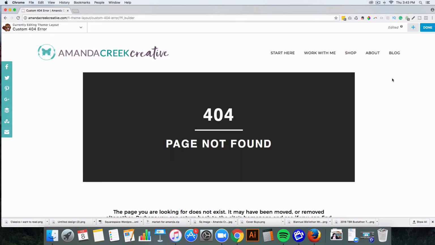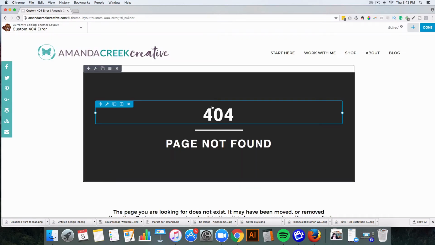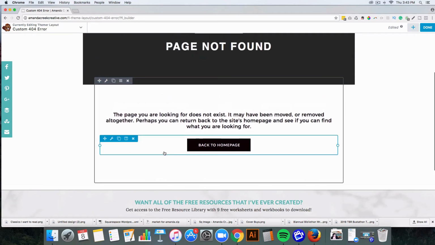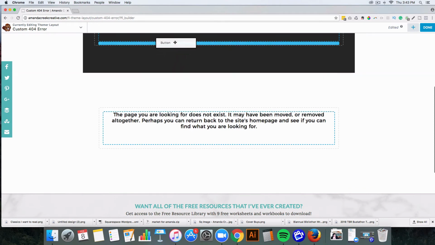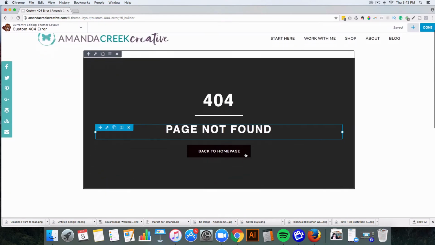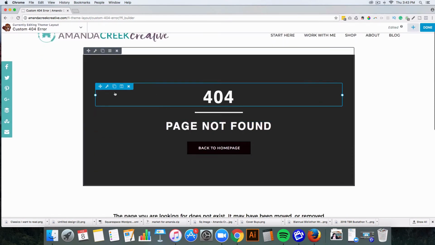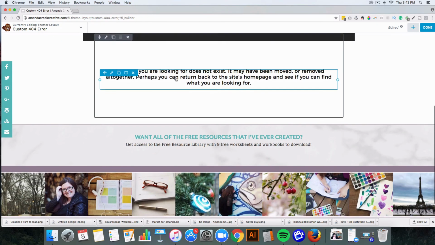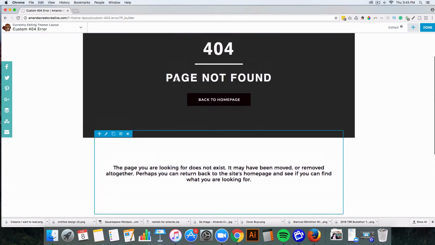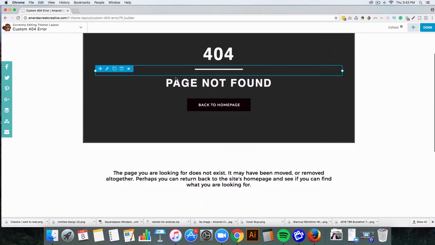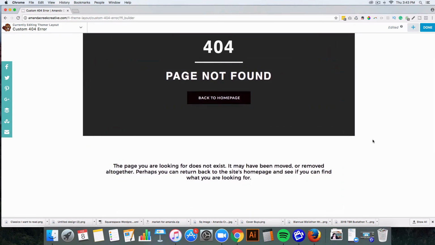When the page builder is up, I can move these things around if I want. I can add different things so that I can make it look how I want it to look. I can add a picture behind this. I can add some other information within Beaver Builder to make it look how I want. And I'll want to make sure that I'm thinking about my customer and my client, thinking about what it is that they need, and thinking about how I can make this as effective as possible.